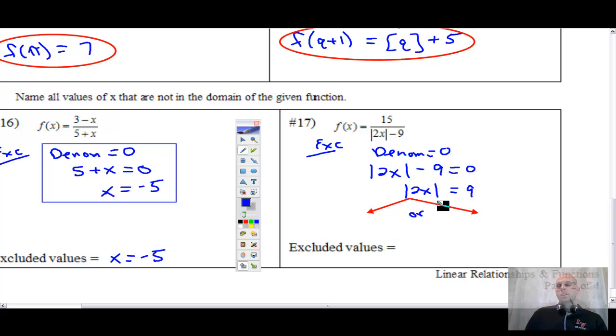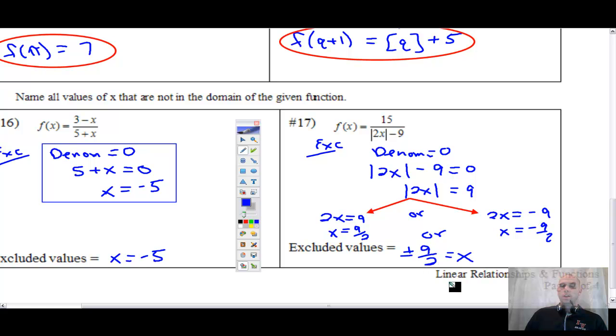If it was less than, it would be an and problem. If it's greater than, then it's an or problem. On one of these equations, you simply remove the absolute value bars and solve it. On the other one, remove the absolute value bars and take the side that did not have an absolute value and make it negative. Technically you can make either side negative, but usually the side without the absolute value is less work. If we solve this one as well, we get 9/2 or -9/2, or simply put, x can be plus or minus 9/2.